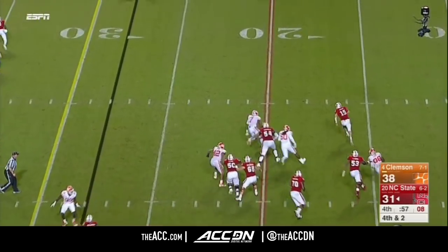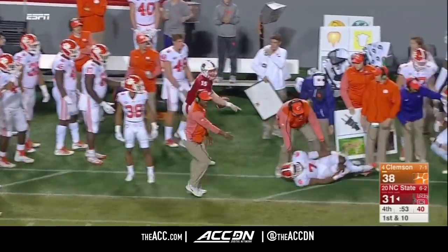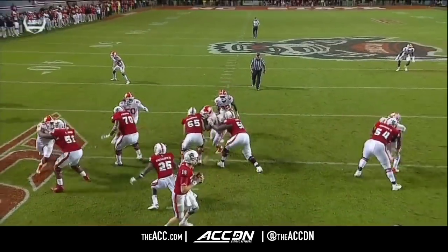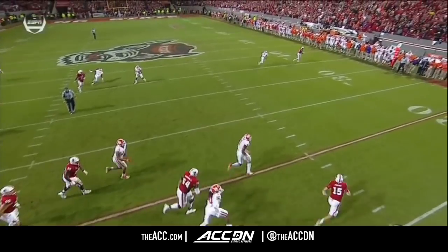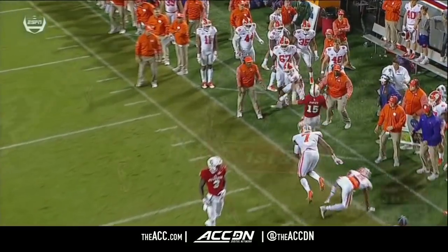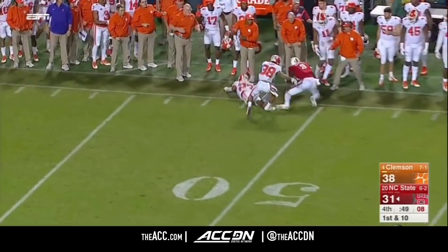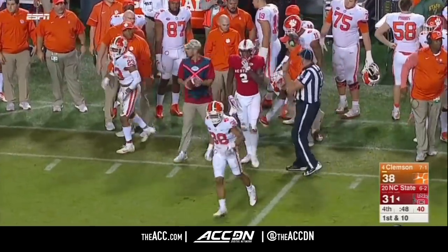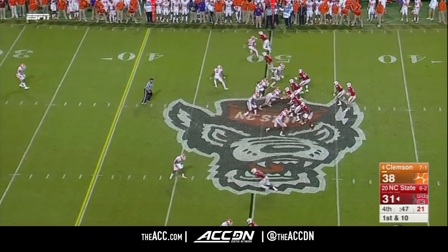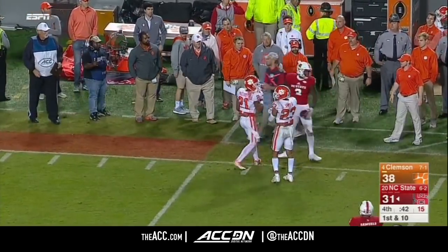Finley — can he get to the corner? First down, NC State. A penalty flag comes in at the end. Play by Finley — play on, new set of downs. Gets out of the pocket, runs away from Austin Bryant. Here's the hit at the end of the play. Finley — big throw and catch to Harmon, 18-yard reception. Finley with time again, same direction, same result — Kelvin Harmon.